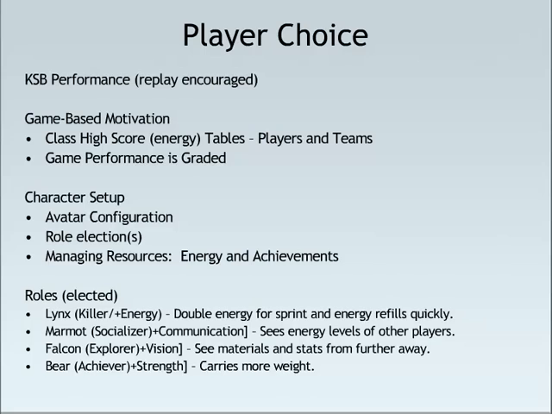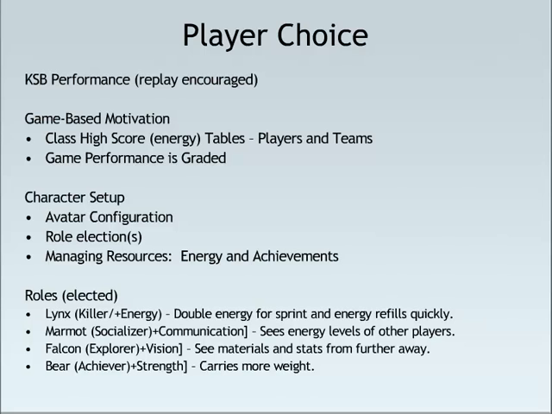In the character setup, they're going to configure their avatar, elect their role, and use character setup to manage their energy and achievements. That's where they go in their avatar setup to compare their achievements to achievements available and to see what their energy use and award has been in each level. The roles are Lynx, Marmot, Falcon, and Bear, and these roles are typified, targeting Bartle's player types.